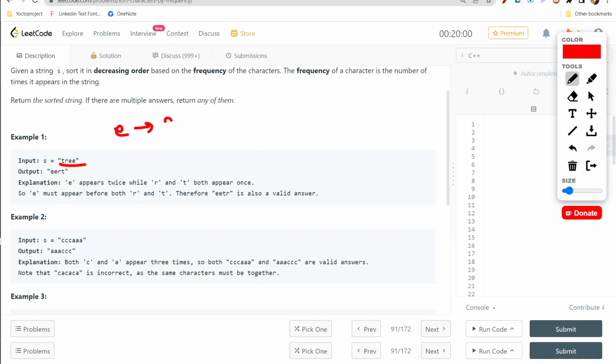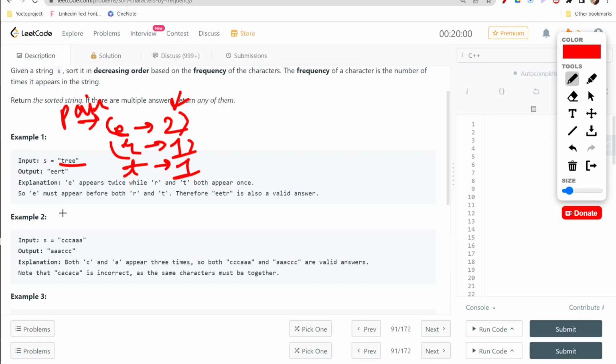Like here E is equal to 2, R is equal to 1, and T is equal to 1, right? So we are required to do some sort of mapping that we are easily able to keep track of, means either we can store them in the form of pairs so that we already know that this particular character corresponds to this particular frequency.